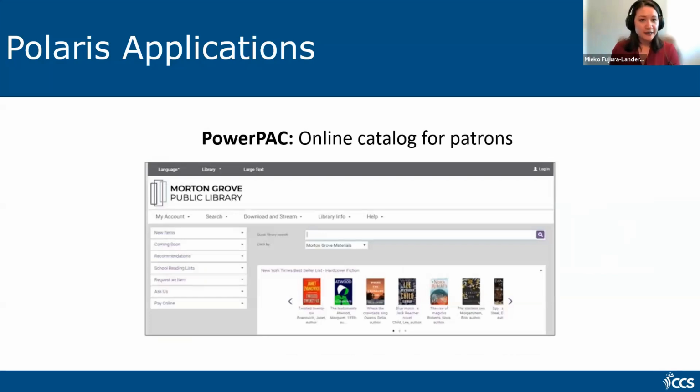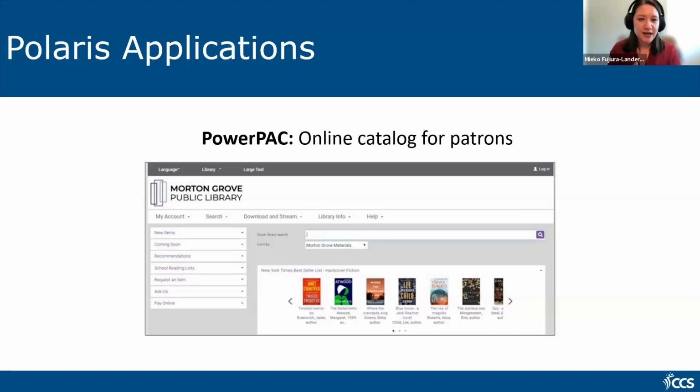You will also hear about PowerPack a lot. That is the Polaris online catalog. So the library is currently in the process of setting up your PowerPack. When I put these slides together, we didn't have any of your branding up yet. So I've got a screenshot here of Morton Grove's PowerPack homepage.